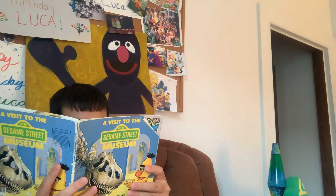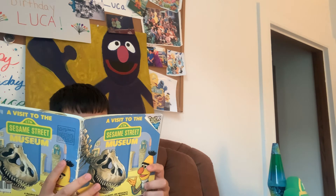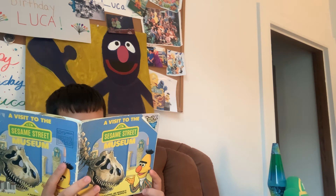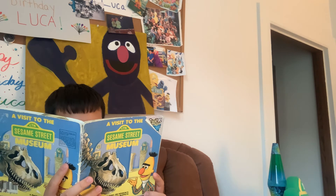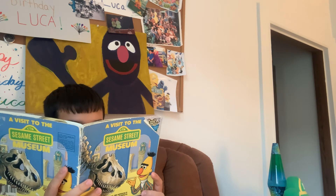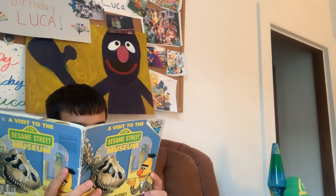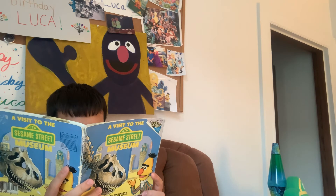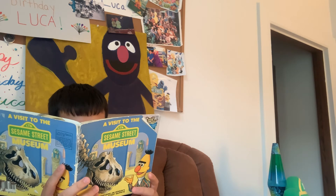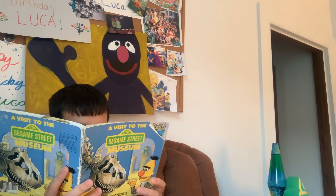As they left the workshop and headed for the ocean exhibit, Donna explained how easy it is to join the children's program, just like Big Bird had. The first thing they saw in the ocean hall was a gigantic great white shark hanging from the ceiling. 'Wow,' said Ernie. 'Look at those teeth!' Around the room were many colorful fish and plants that live in the ocean. 'Donna,' said Bert. 'These fish are interesting. But aren't we ever going to see the moon rock?' 'Okay, Bert,' she answered. 'Right now.'